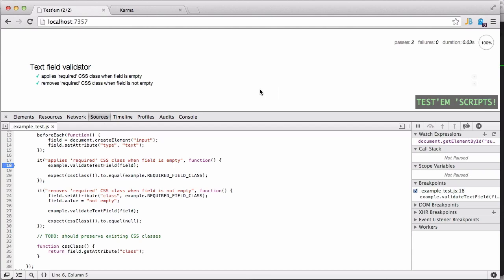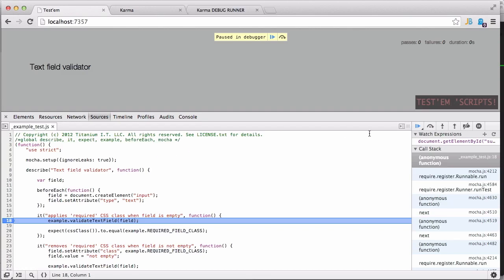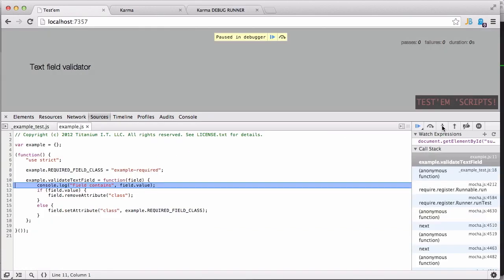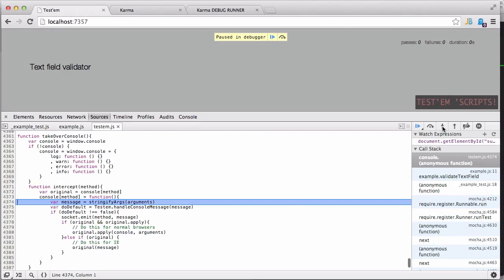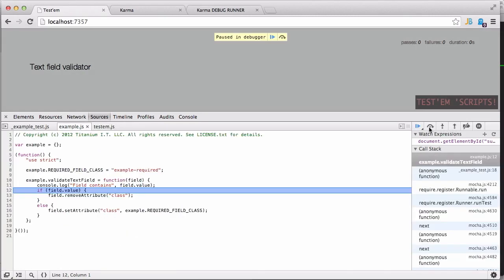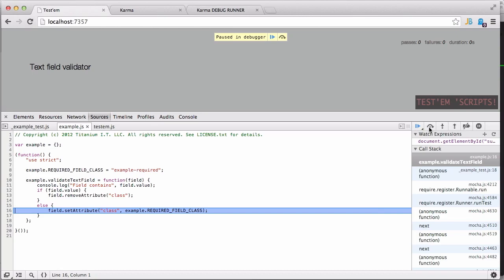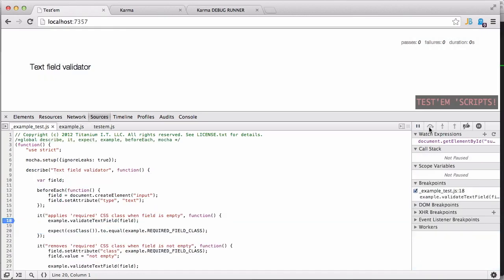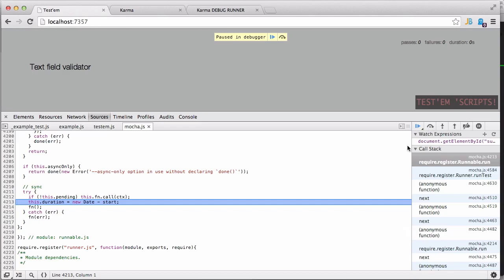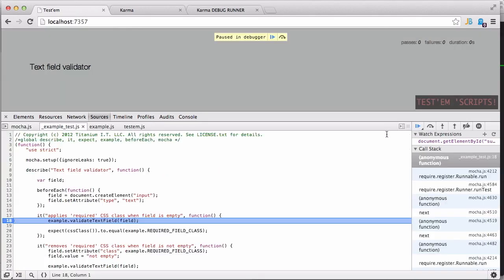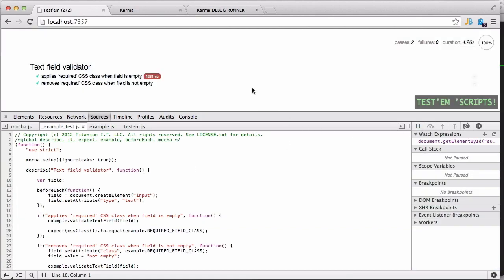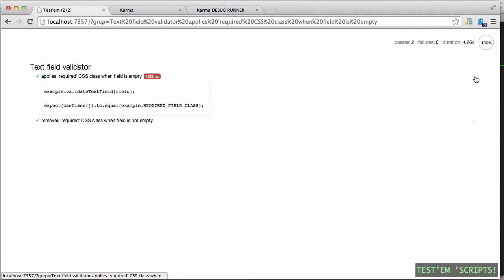And how do we make this go? Do we refresh? Yeah, that's pretty straightforward. Now let's just go ahead and dive into that. You can see it log. It'll check to see if the field has a value, and then it will set the attribute. And then we'll come back out and do our expect. And that is that. Pretty straightforward. Yeah. And look at that. When the test takes a long time, we get a little badge saying the test is taking too long. That is nice. This is really, really a great tool.